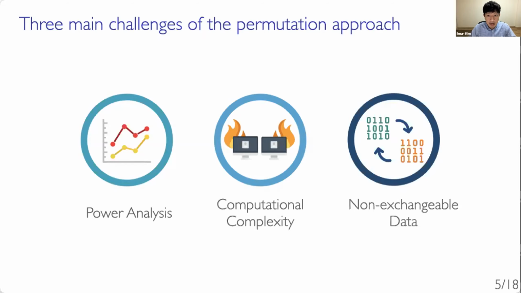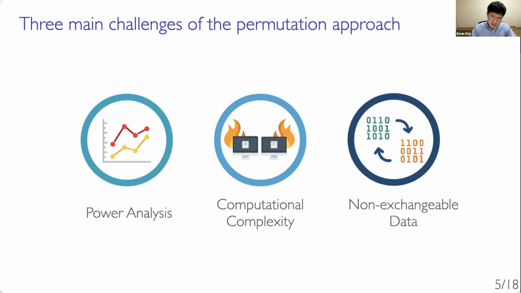And so we don't yet have a clear picture of when the permutation test is going to have high power. The second obstacle of the use of the permutation test is computational cost. In order to compute the permutation p-value, we need to recompute the test statistics multiple times, and it can be very expensive depending on the type of test statistics. In order to overcome this difficulty, there have been some alternative approaches relying on concentration inequalities, sample splitting, and so on, but this is not the main concern of today's talk.